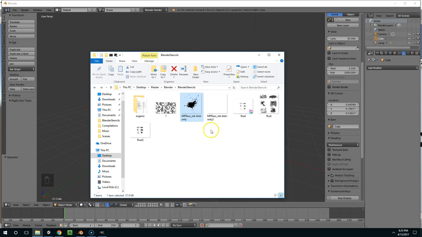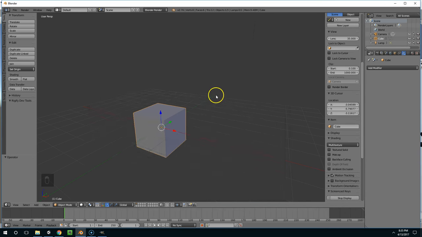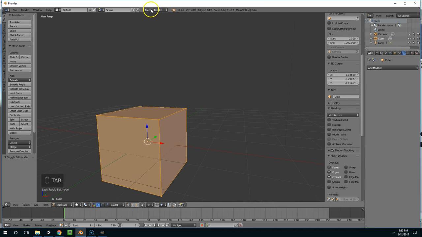For that, I found this inkblot online. I opened it up in GIMP, and then I essentially inverted the color. So everything white here is actually alpha, so that's nothing. And then the black is the color. I converted the black to white, and so now I just have a bunch of white and alpha. So I'm going to use that as a brush, and I'll just paint directly on this cube.